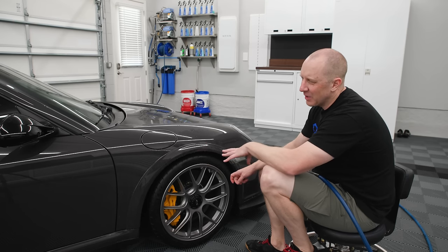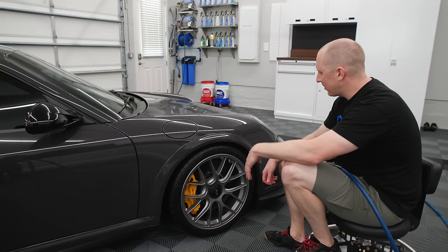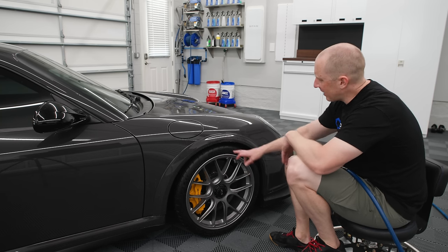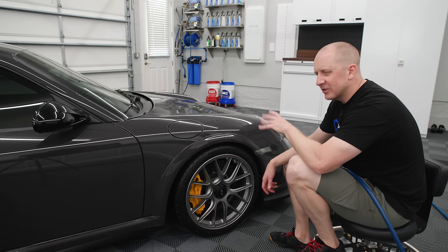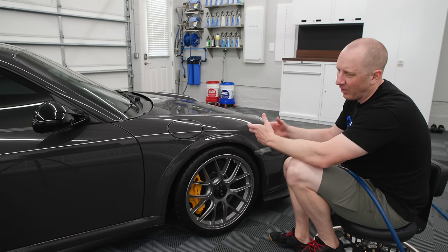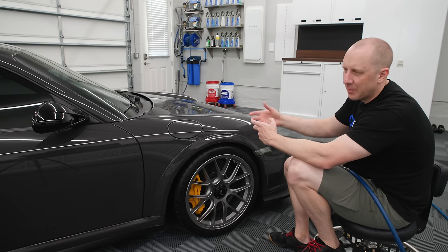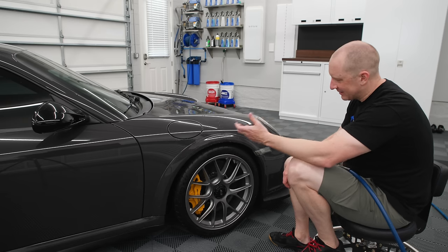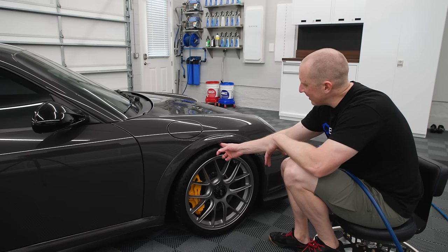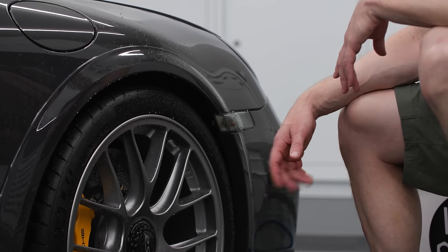I've been torn on the suspension because on GT cars I don't like to mess with it — the 991 stock suspension is more sophisticated than the 997's. I just don't want to make it worse. Some cars when you go aftermarket you can make it worse than stock. If I lower the front I start to get into spring float where there's no preload, which is not advisable. So I'd need to do a spacer and a helper spring, or a secondary perch between the main spring and the helper spring. I don't want to start getting into that because then you might have a floaty feeling suspension. I think the better thing is to just leave that finger gap. You can't do spacers on a center lock wheel anyway.